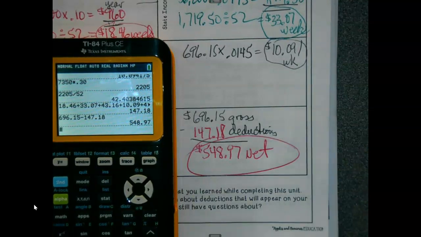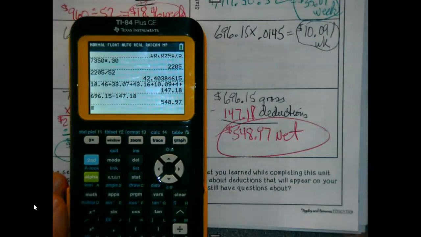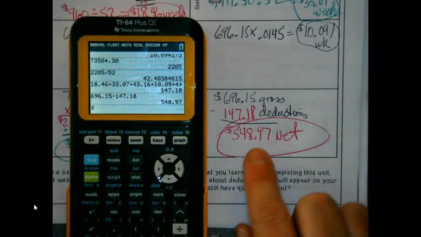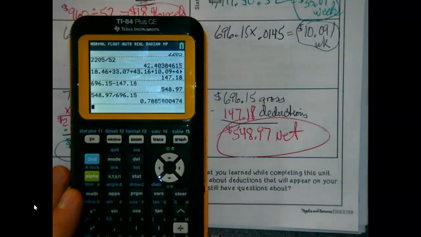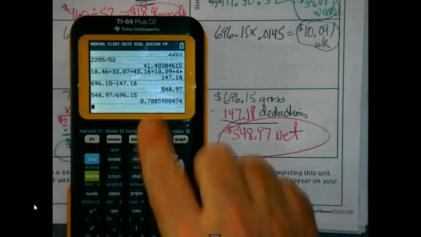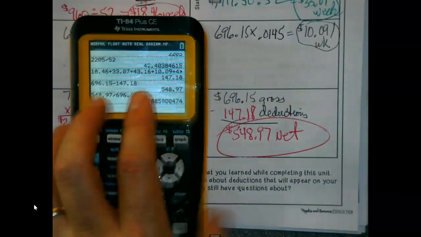Okay, just for a quick understanding of this. He earned almost 700. He's taking home about 550. But just to let you see, this isn't a calculation we have to do. He ended up having taken out of his check about 21% or so of that check.